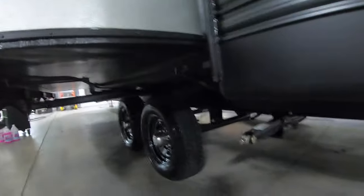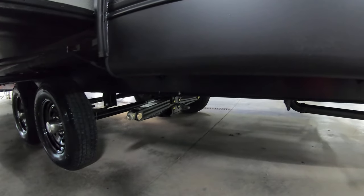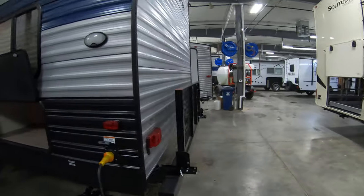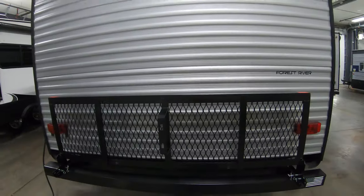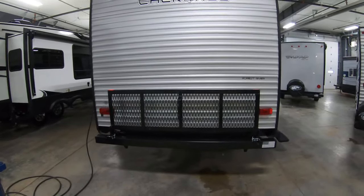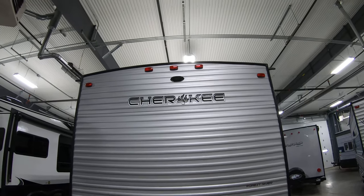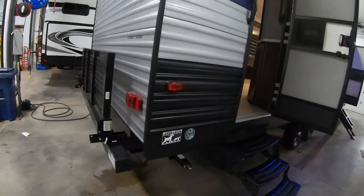This storage here is underneath our bunks. Even though we don't have pass-through, we still have ample storage down below. This is a dual axle unit — our stabilizer jacks are right there and our dump tank is in the back. On top of the storage under the bunks, you also have a fold-down rack that works great for bikes, coolers, and a lot of oblong things. It's also pre-prepped for a backup camera.